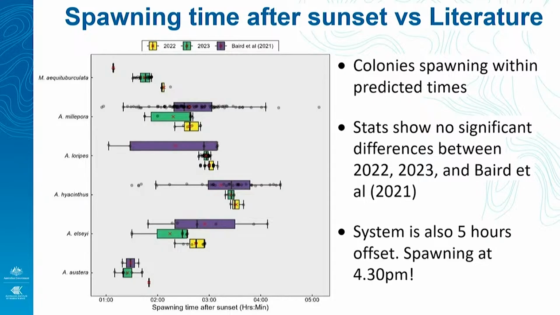Now, I'll also add that we have this 6-month offset profile, but it's also 5 hours offset. So we have spawning starting from about 4:30 p.m. For all those people that have done really late night spawning, this is actually fantastic because you make your cultures up, you might check your fertilisation, and you leave by 6:30 in time for dinner to get home. It's brilliant.